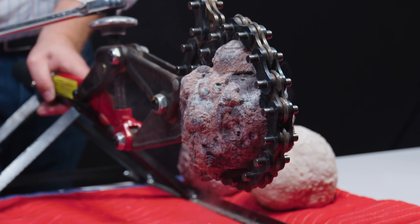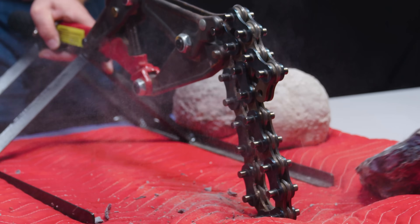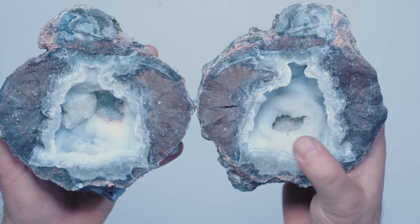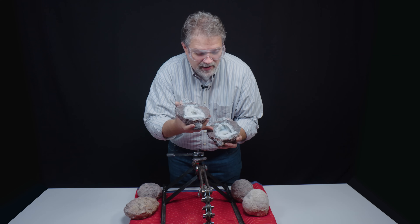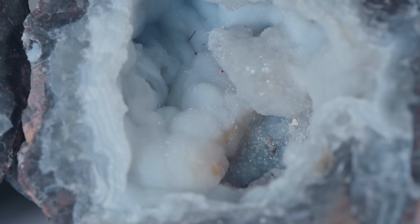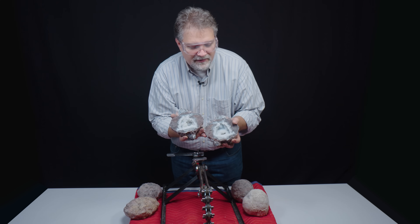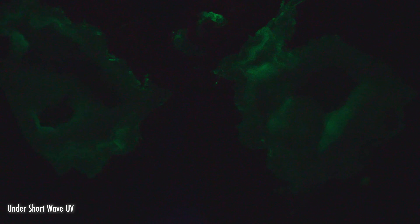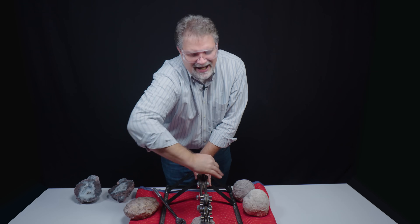A lot of pressure goes into cracking one this size. Wow! That one blew open. This one is magnificent. Look at this. Just what we were looking for. That is incredible. What we have here is some really nice chalcedony with the finest dusting of druzy crystals over the top. One of the things about chalcedony like this from the Mexico region, especially around Chihuahua, is a lot of the times you will get some really bright green fluorescence. So I'm going to take a moment here and take a look at this under the UV light. The first one blew me away — I was expecting just a fine little druzy pocket and instead I got fluorescent chalcedony. It's just so exciting every time you do one of these guys.